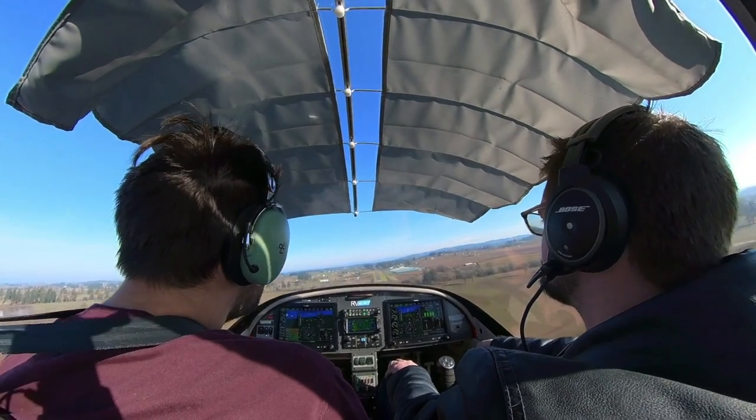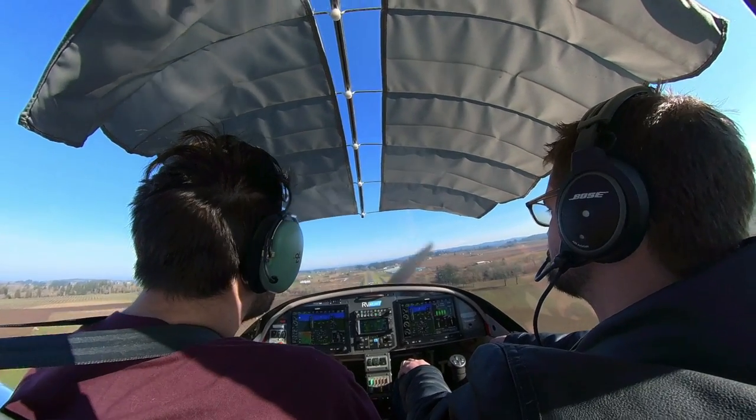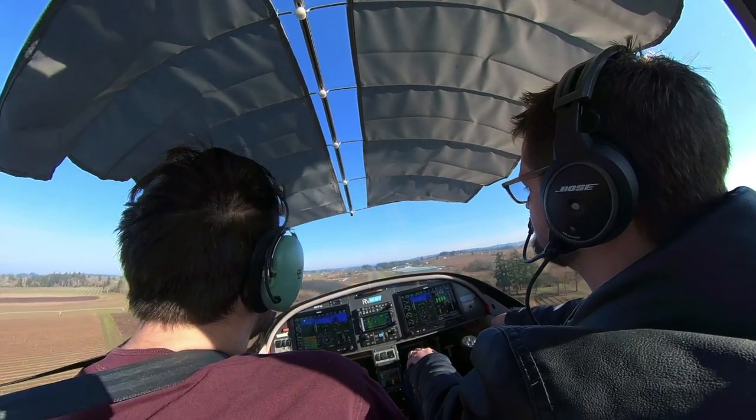Traffic 66589 from fuel stop to 02 for departure. Twin Oaks traffic, Sky 2786, left downwind, runway 02.